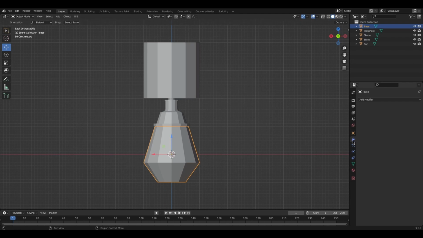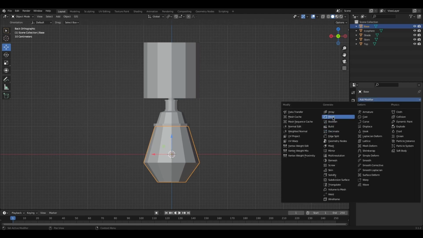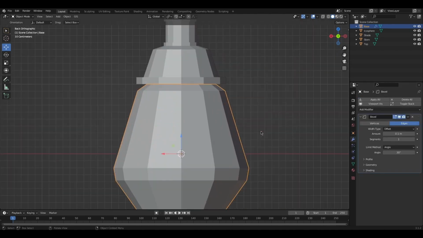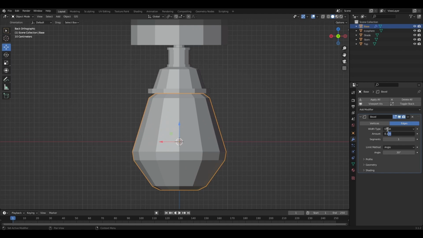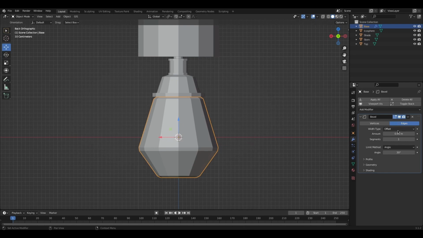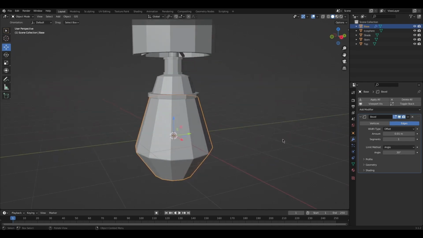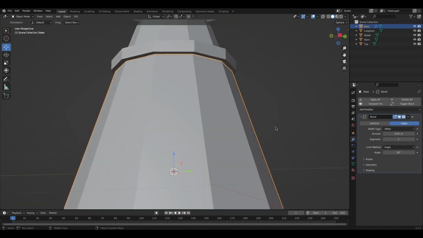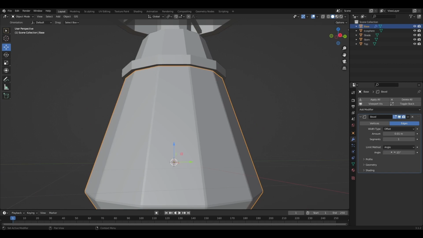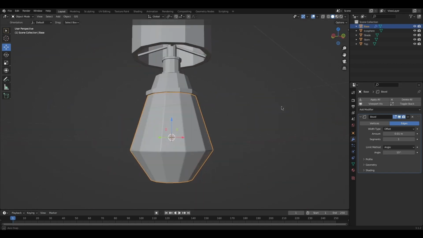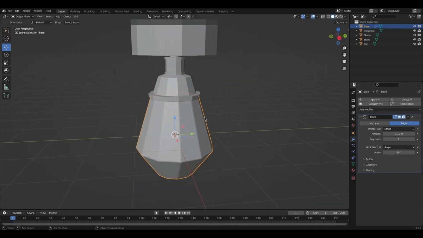You can add like a bevel modifier if you want. Yeah, make it small so it's just a little bit rounder. Actually, I kind of like that.